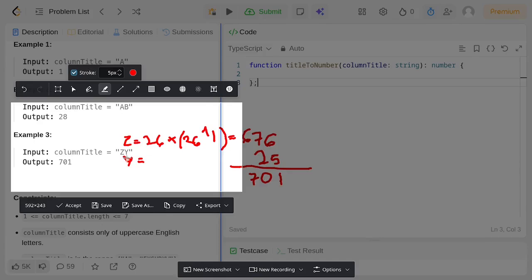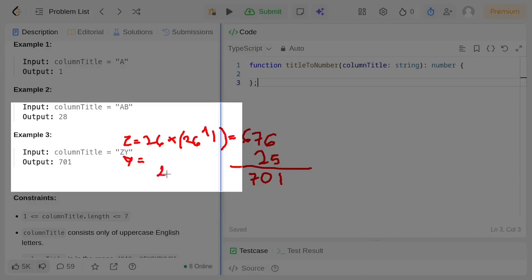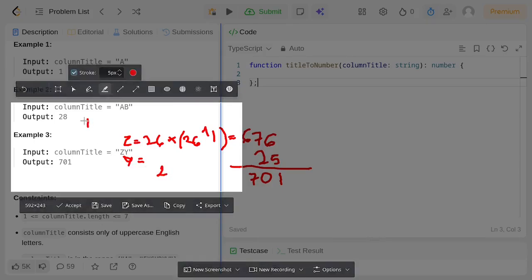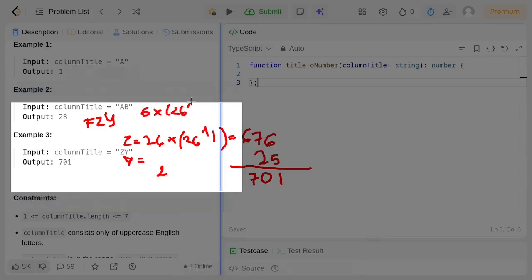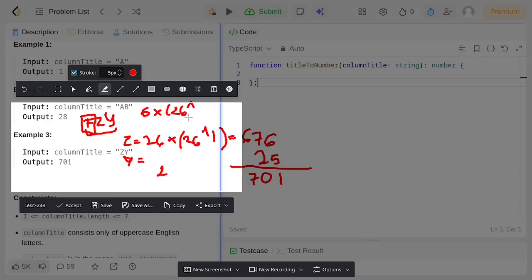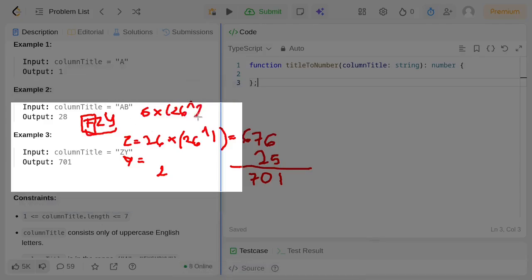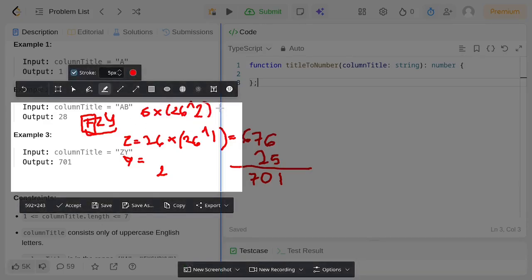The same thing also applies if we have three letters. We can just use that letter. Let's say if we have f, z, and then y, we can use f, since f is the sixth letter, I believe, 6 with the power of the 26 with the exponent of, since we have three letters, then f is placed on the third position. Then of course we need to use exponent 2, and the result will be added with the next one, which is the z right here.